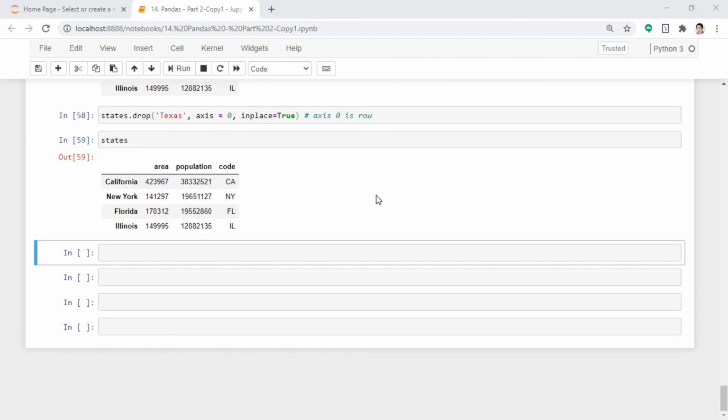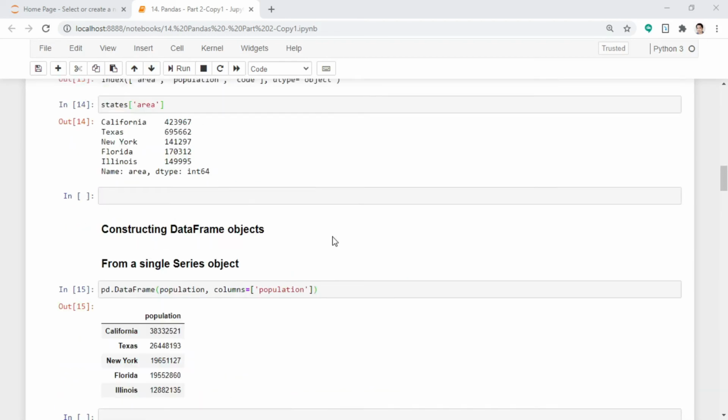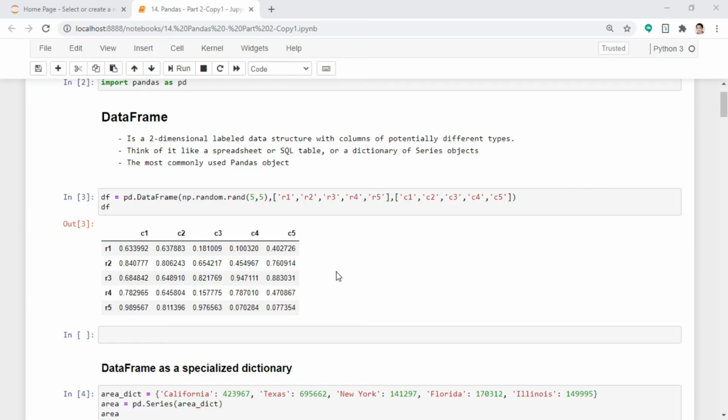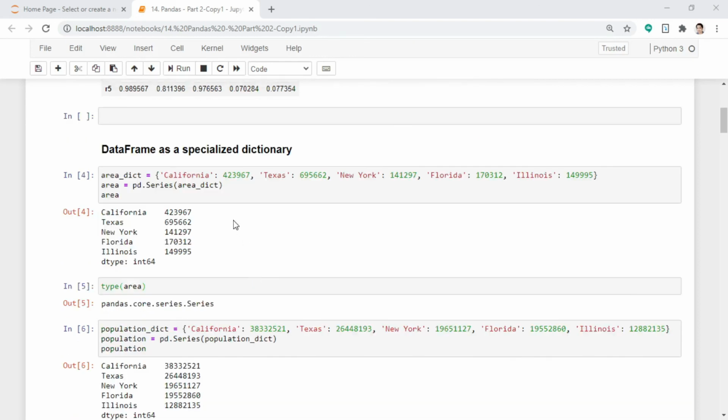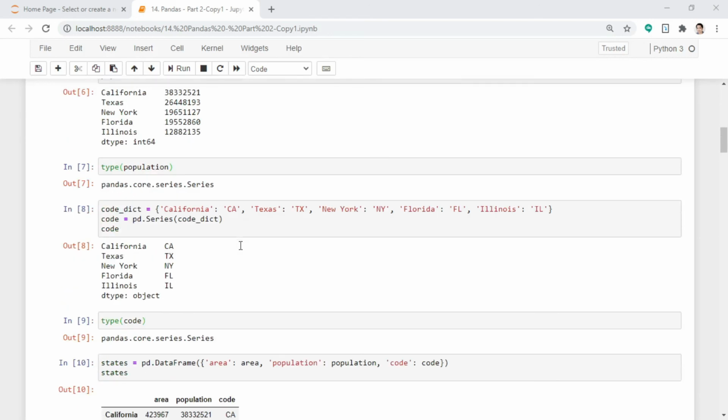As a summary, we have discussed data frames. This is part 1 of our data frame series in Pandas. You can create data frames from a dictionary; you can take the values of a dictionary, convert them to a series, then convert them into a data frame.